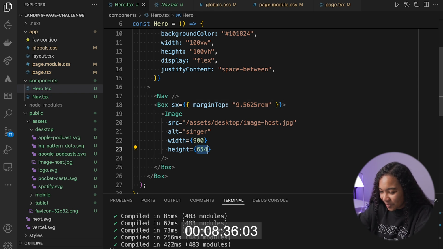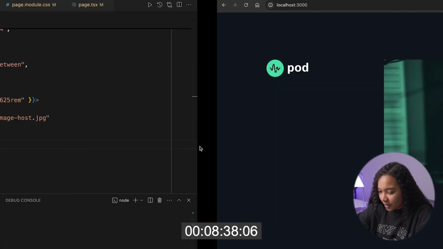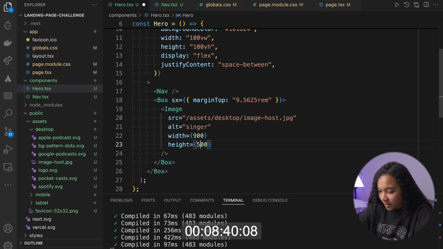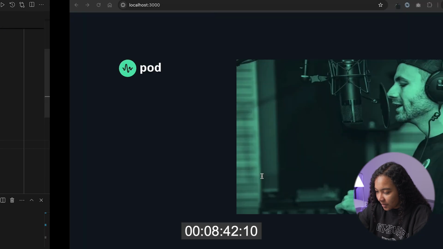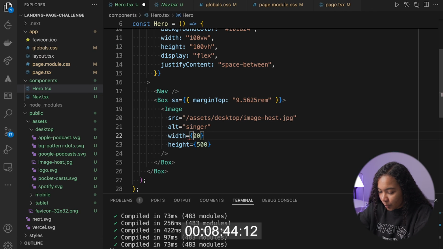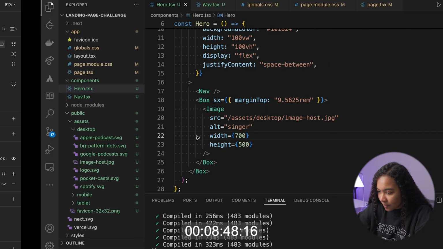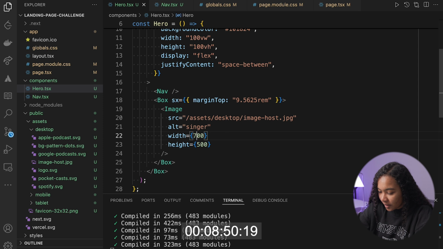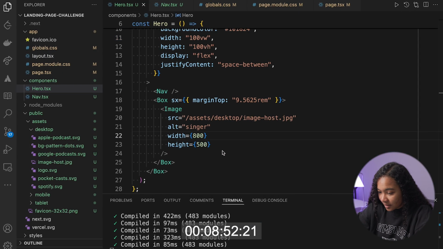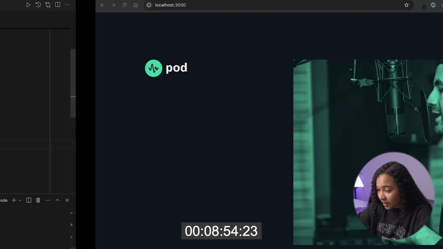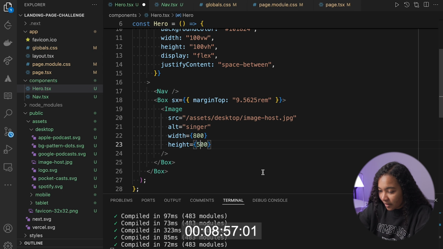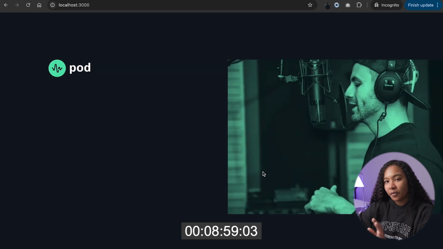Height, I'm actually going to change a little bit. I'm going to change to 400, maybe 5, because if you notice in the design, there's some space at the bottom there. All right, 5 looks good. Width, now let's try 7. It's not perfect, maybe 8. But we also don't have time for perfect. All right, let's go back. The other one looks, yeah, this looks cool enough for me.